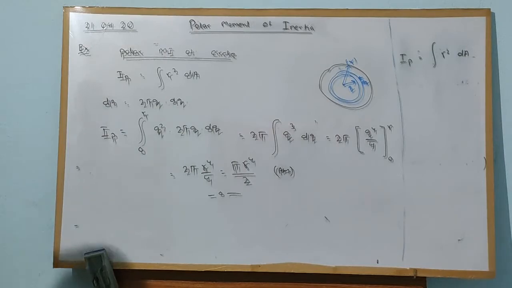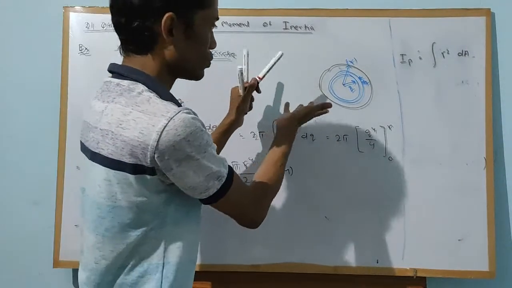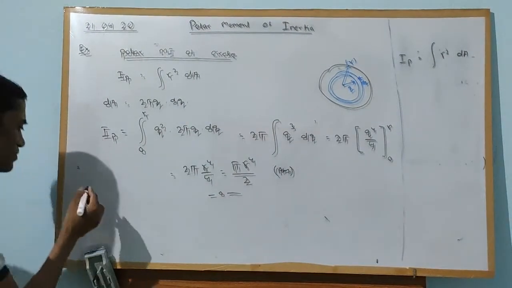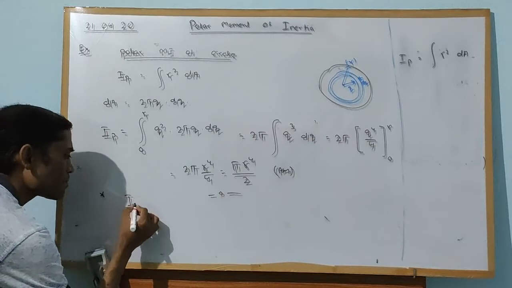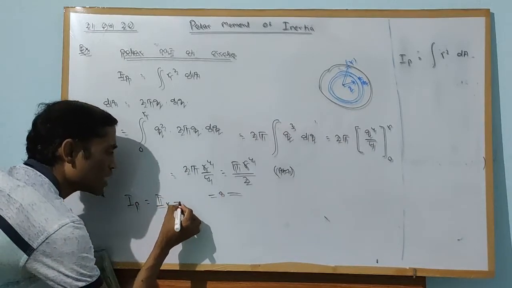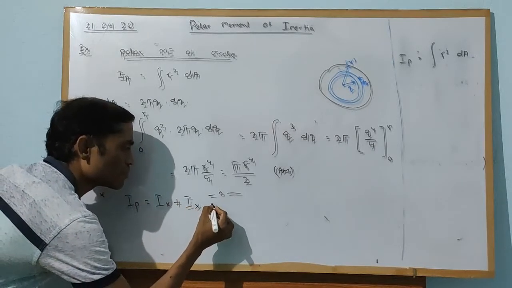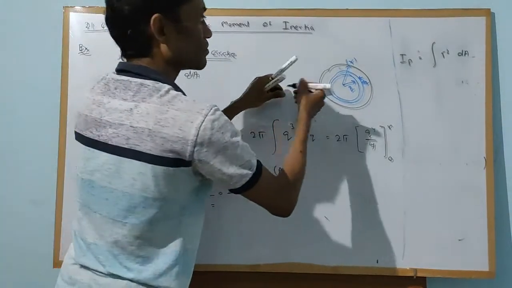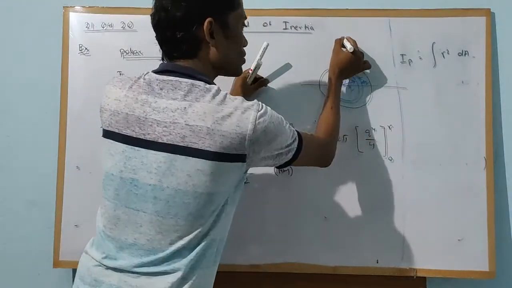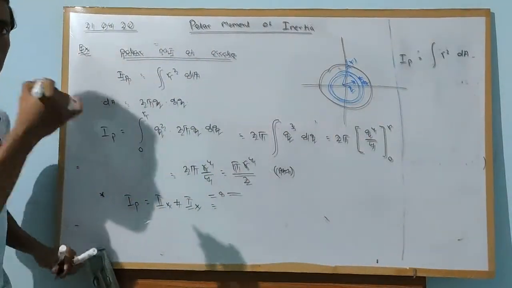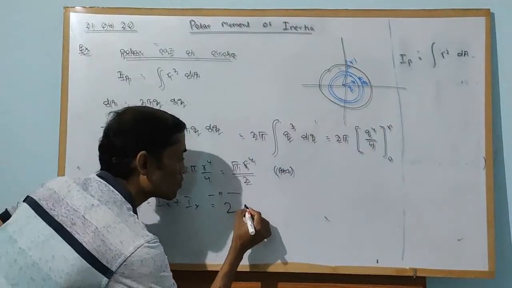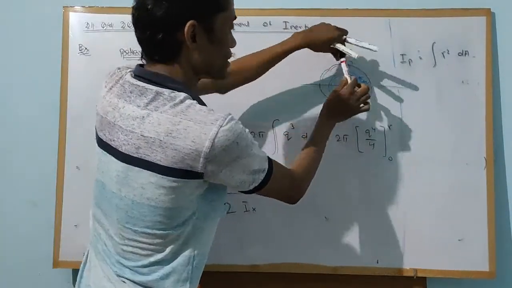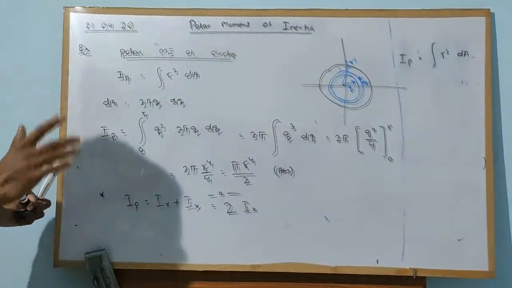Alternately, if a proof is given, then this way only you have to prove. Now a little bit here, we know Ip is equal to Ix plus Iy. The polar moment of inertia of a circle is the moment of inertia about the x-axis plus the y-axis, Ix plus Iy, perpendicular axis, that equals 2Ix. Because a circle is symmetric about the x-axis and y-axis, its Ix and Iy are the same. In the previous lecture we already discussed that.